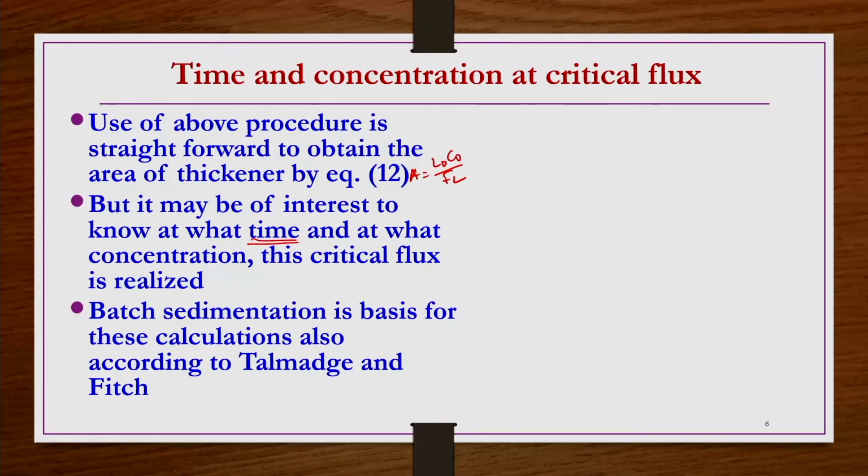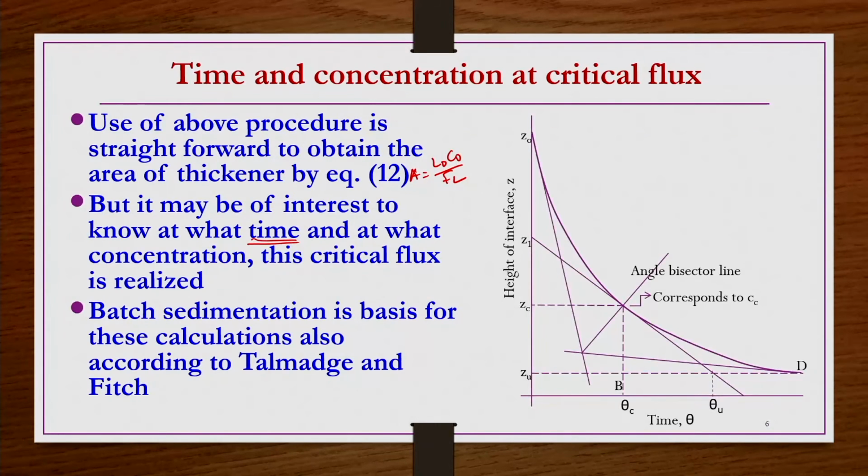Pictorially we will be seeing now here anyway. So, batch sedimentation is the basis for these calculations according to Talmadge and Fitch. So, what do we do? We have this height of the interface versus time data. You do a batch sedimentation study, and then get this height versus time information.